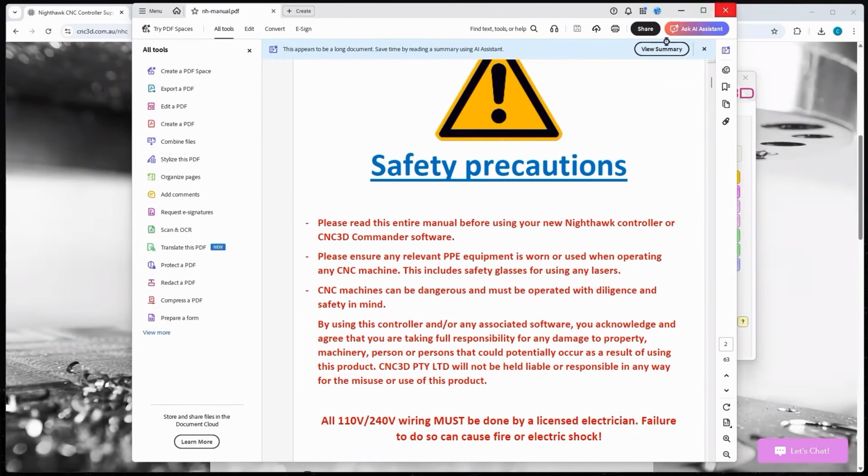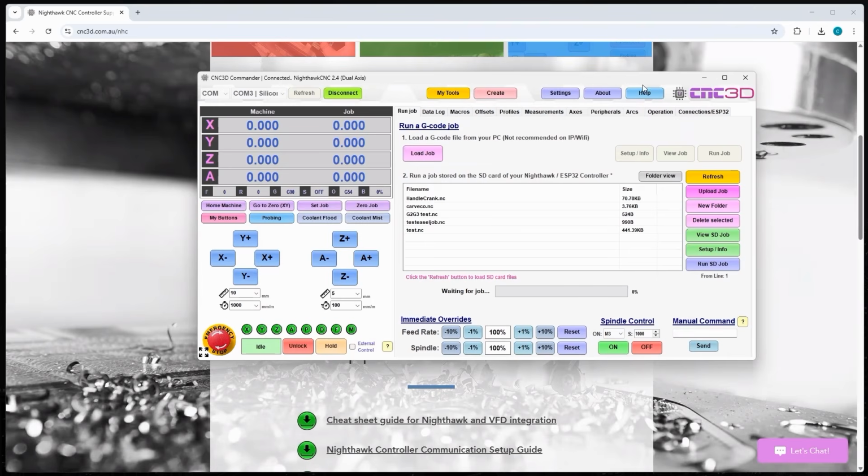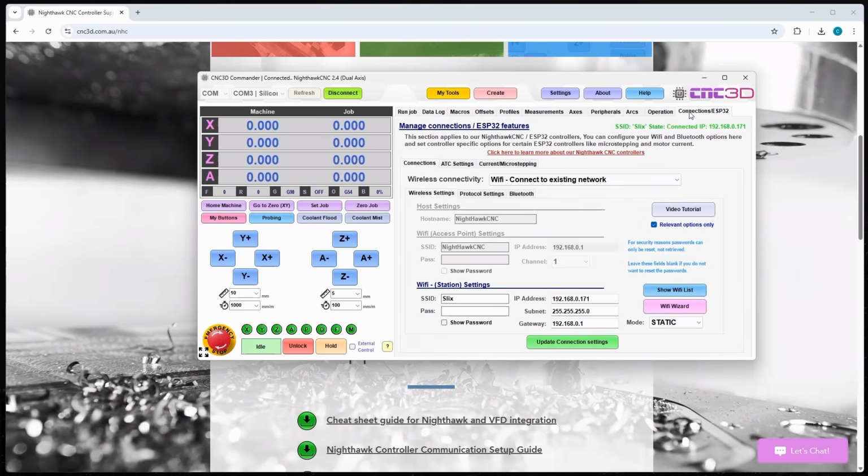And obviously what you would want to do now that you have USB going is get onto Wi-Fi as quickly as you can in order to get the best out of your Nighthawk. So that's just done through here. There is another video that basically covers this. If you just click on this video tutorial link here, that will actually launch the YouTube browser. So it will take you to our YouTube channel, to our specific video on how to set up Wi-Fi. So feel free to go ahead and do that straight away, and it should make things nice and simple for you.